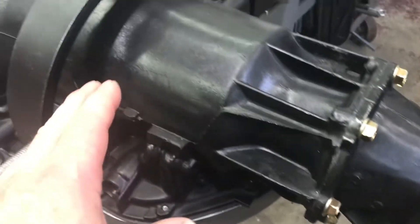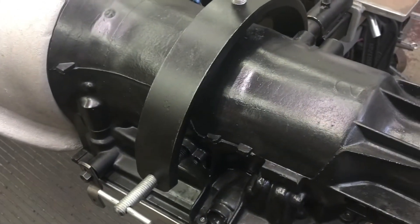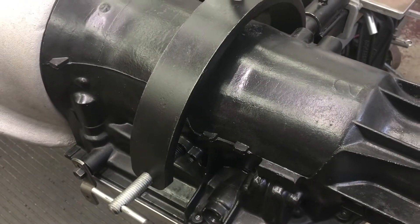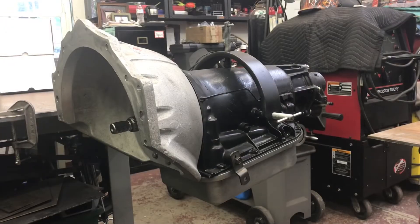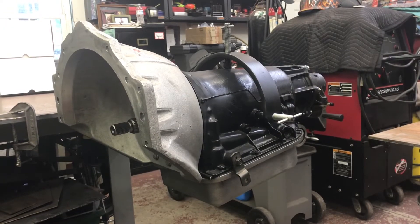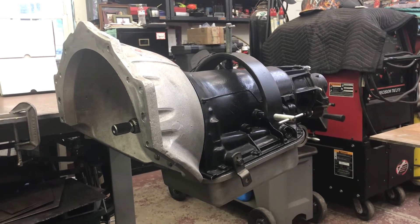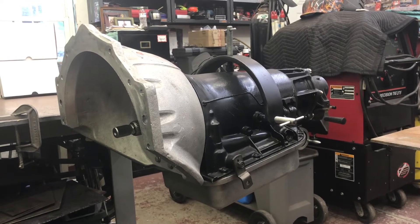I added the bolts and was able to avoid a paint debacle by washing the case — it was almost as clean when I got it. I simple-greened it, blew it off, and started reassembly. That was a blessing. Inside it was pretty straightforward: five, five, and three clutches; 34-element sprague; and roller output. Pretty normal stuff.